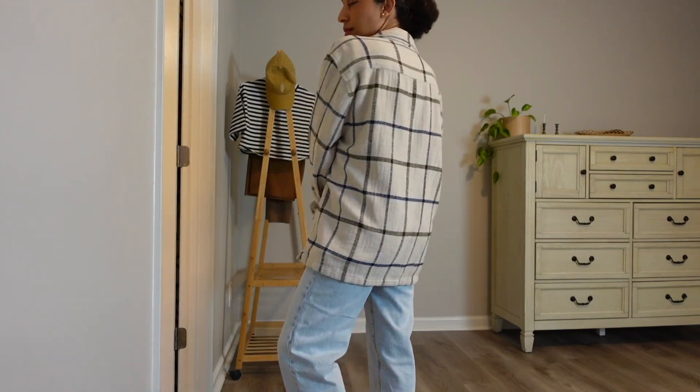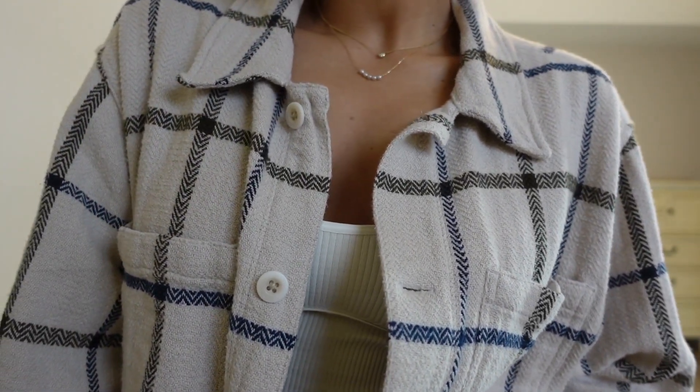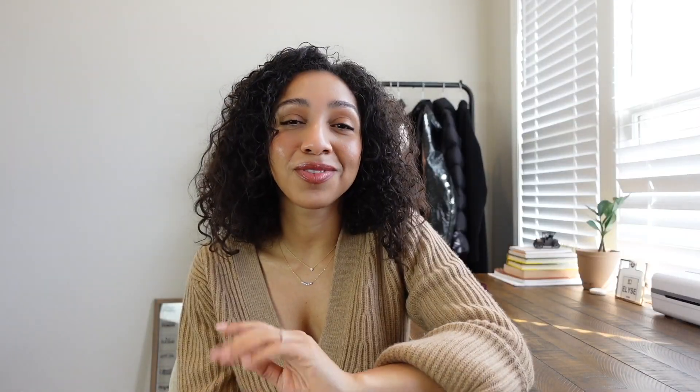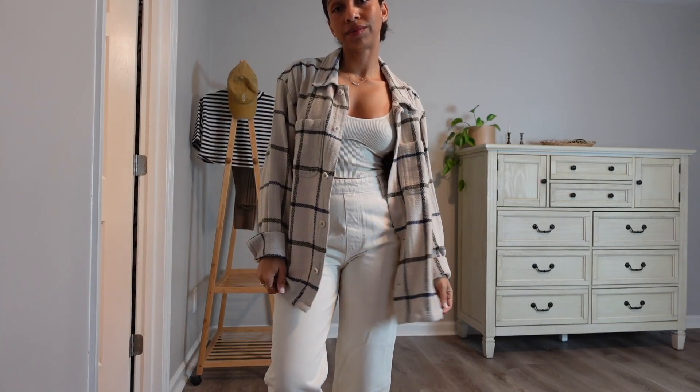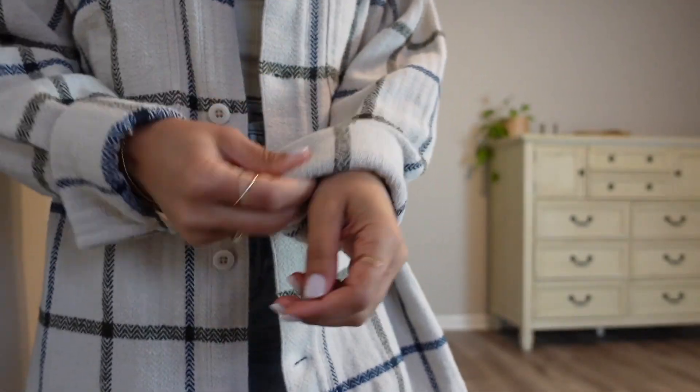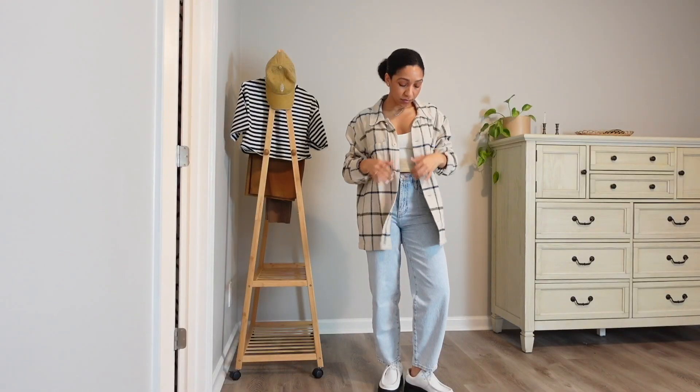This one is called the Boxy Shirt Jacket and it's from the Madewell men's section. I wasn't looking for anything specifically — I was just walking around when I came across it, tried it on, and instantly liked it. It's quite thick so I've been wearing it more as a jacket than a shirt, layering it over a tank or a long-sleeve sweater. I wore it on my trip over white denims. I've also worn it over blue denims and over a little black dress. I tried both medium and large for an oversized fit and went with the medium. The sleeves run a little long but I roll them and it looks intentionally oversized.